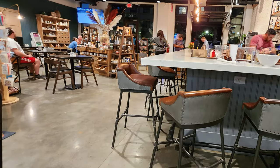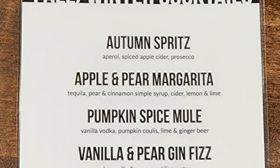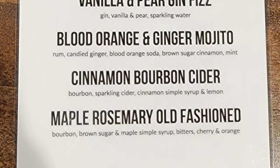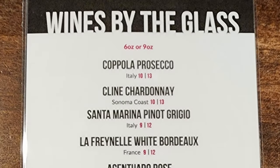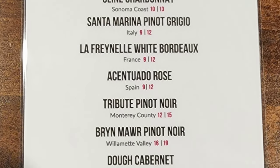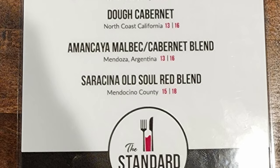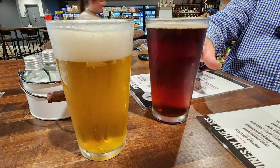I'm getting thirsty, so let's check out their cocktail menu. They have an autumn spritz, an apple and pear margarita, pumpkin spice mule, vanilla and pear gin fizz, blood orange and ginger mojito, cinnamon bourbon cider, and maple rosemary old-fashioned. For wines by the glass they have Cupola prosecco, Acline chardonnay, Santa Marino pinot grigio, Upper Nail white bordeaux, Accentuado rosé, Tribute pinot noir, Rime Mauer pinot noir, Dough cabernet, a mild buck cabernet blend, and Saracena old soul red blend. Since my pal Snowy knows all the beer brewers in Huntsville and we're rugby players, we're going to drink beer.